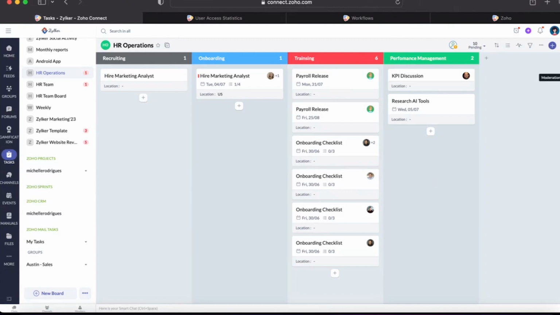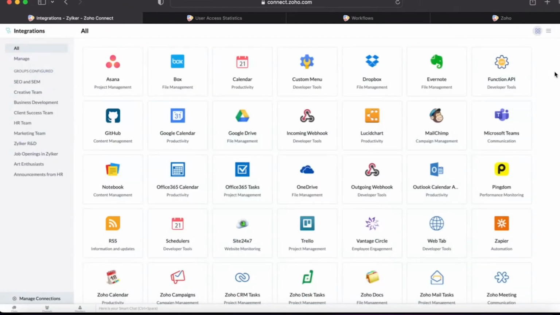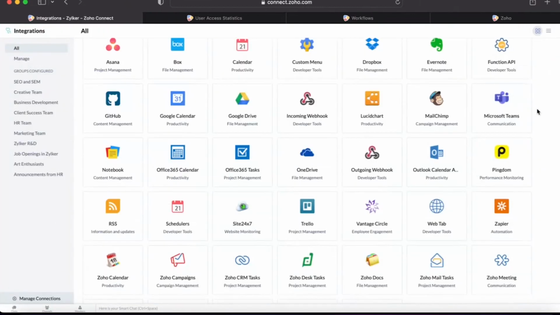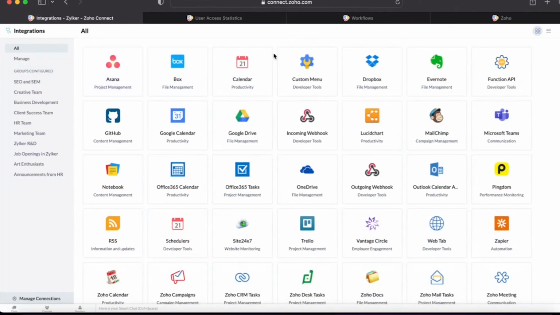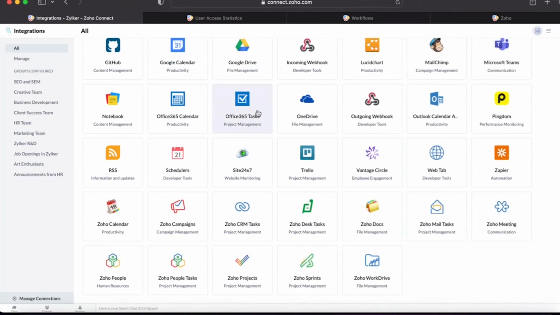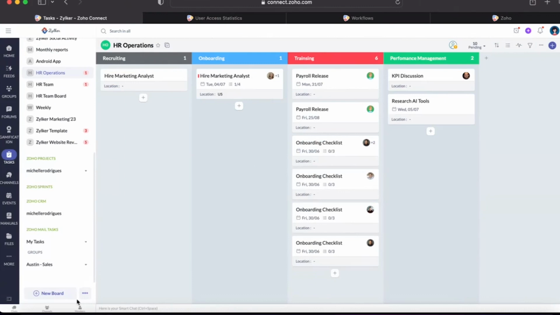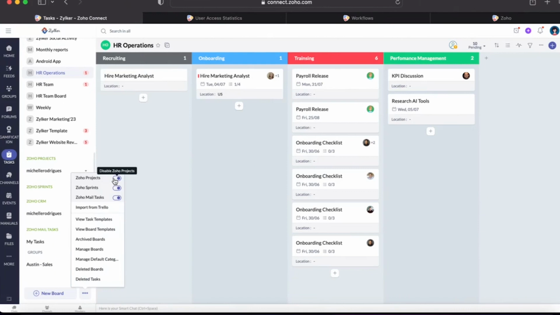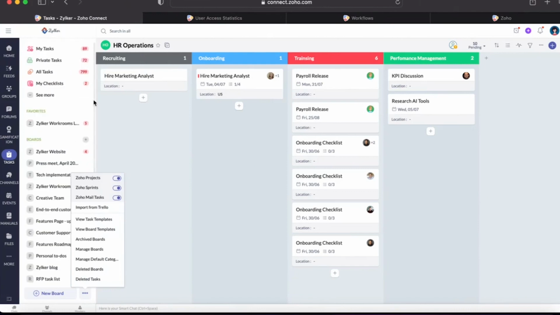You can visit the integrations page and you will be able to see we have integrations with Asana project management and Office 365 calendar as well, our Office 365 tasks, I mean, and with some of our Zoho products as well: Zoho CRM tasks, Desk tasks, and Project tasks, and so on. What this essentially allows you to do is enable these integrations if you use tasks in these products as well, and you can have a unified view of all your tasks in one place, and that will be in your Zoho Connect.